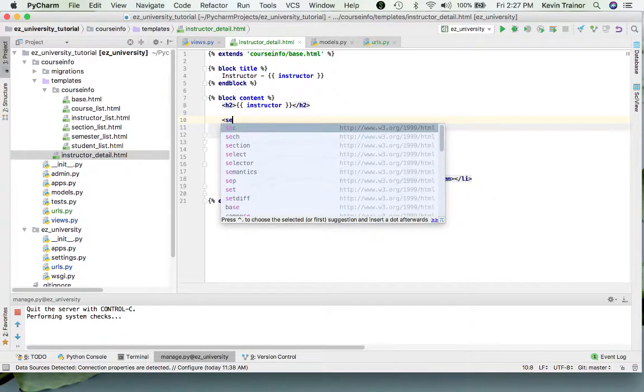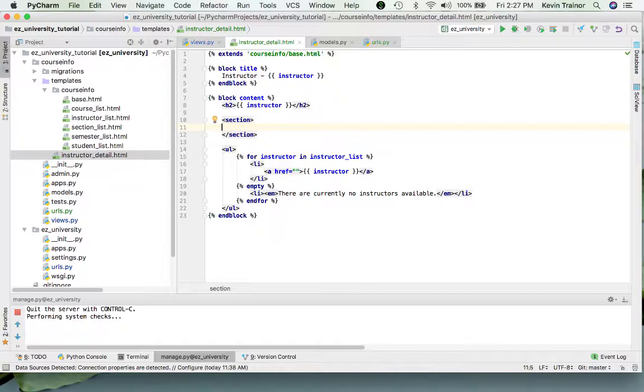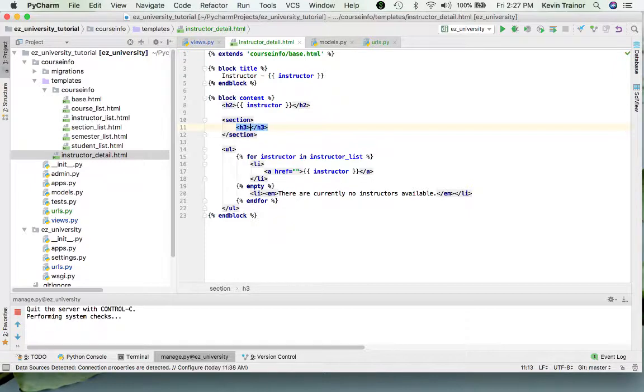In the book, he takes his content and puts it into sections. For me, there's probably one section that just has the fields from the row. So I need a title. I'm just going to use an H3, so it'll be a little smaller than that H2. And the first thing I have is last name. Then I want to put that somewhere.